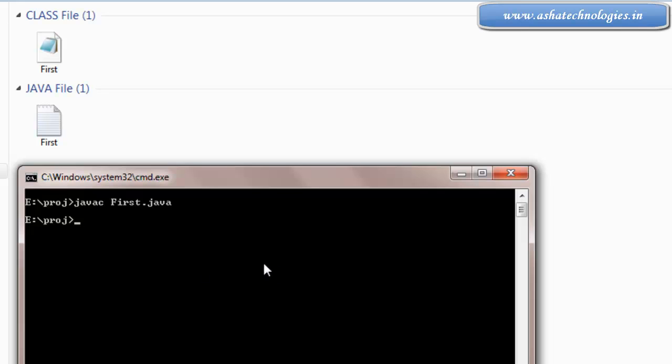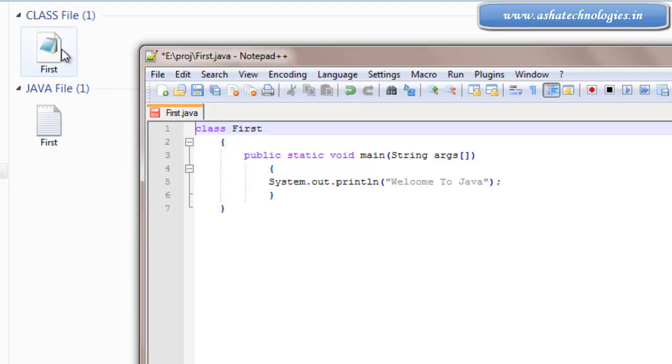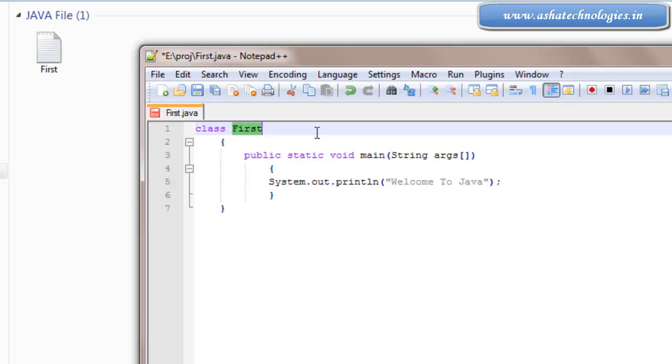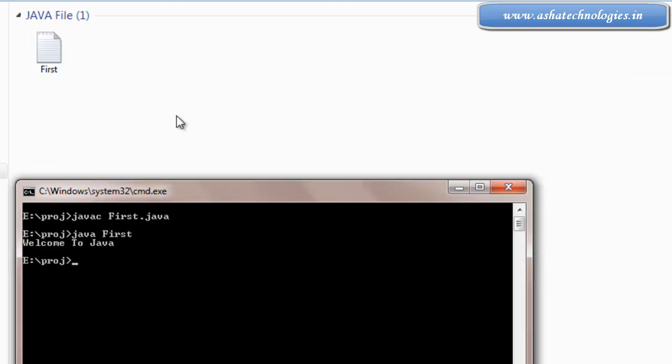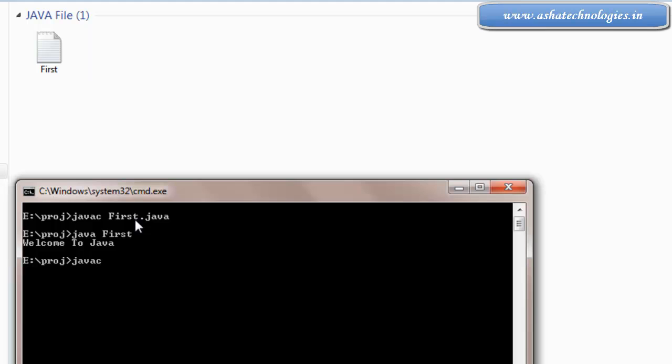So this is how the class files are created, and next we need to execute using the name of the class file. This is the execution and compilation of the application. If you give a different name, I am removing this public, and I am going to delete this class file, and also giving the name something like hello. Now I need to compile this. In Java applications, for compilation we need the name of the file, so give javac.